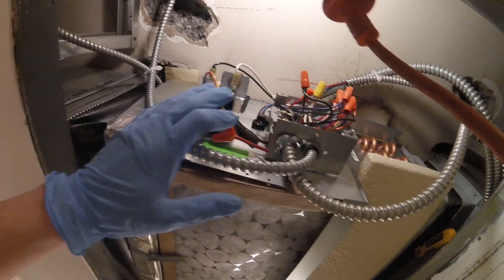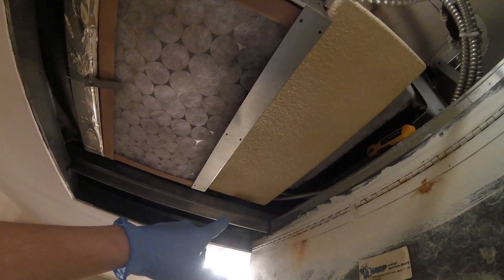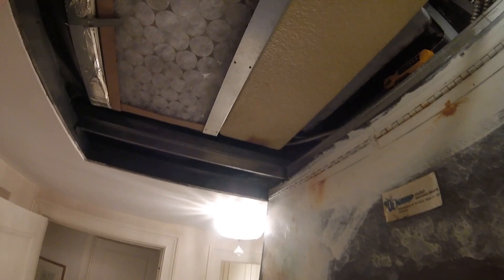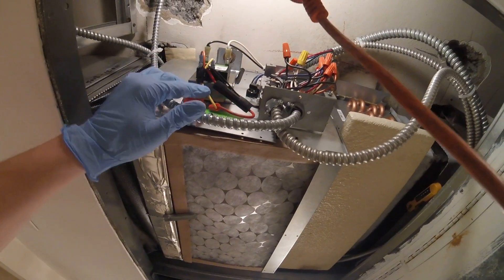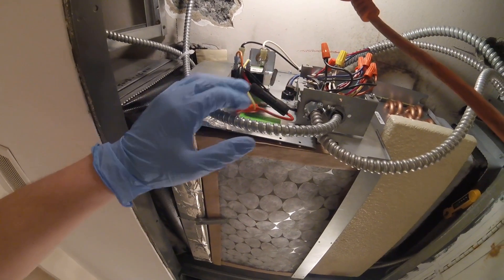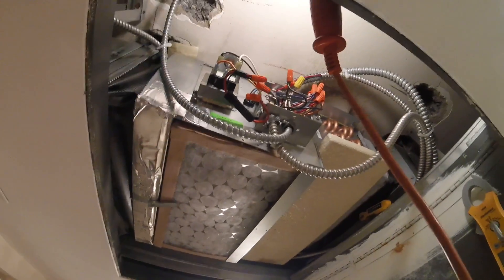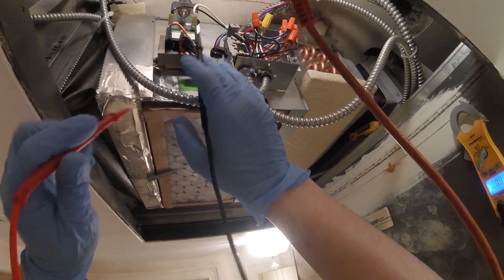I traced out all the wiring and the way this works — this unit is controlled by a pipe sensor. The thermostat is line voltage, which is 120 volts, as well as the motor and everything else. Except we actually have a 24-volt water valve, and that works off a pipe sensor. The only thing this transformer is in here for is for that valve. When the pipe sensor senses the temperature of the pipe, it will either tell the valve to open or close. The water valve seems to be doing nothing, and the low side of this transformer is only used to energize that valve.